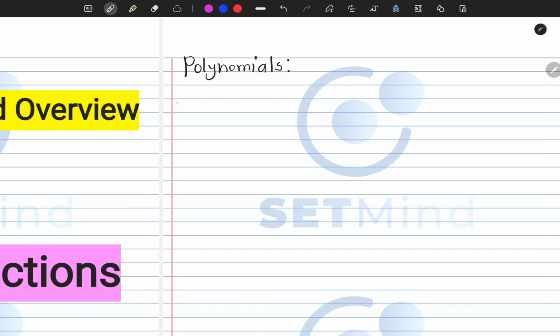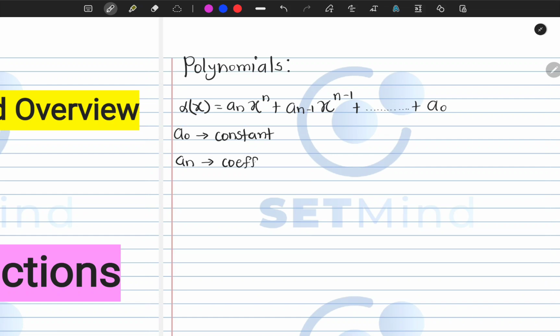So polynomials usually take the form of, if we have a(x) or alpha(x) like this, our polynomials will always take the form of a_n x to the power of n plus a_(n-1) x to the power of n minus 1 plus, and so on until we reach the last term, which is a_0. And in a previous video, we defined that a_1 or a_0, as an example in this case, will be a constant, and our a_n will be the coefficient of our x to the power of n.